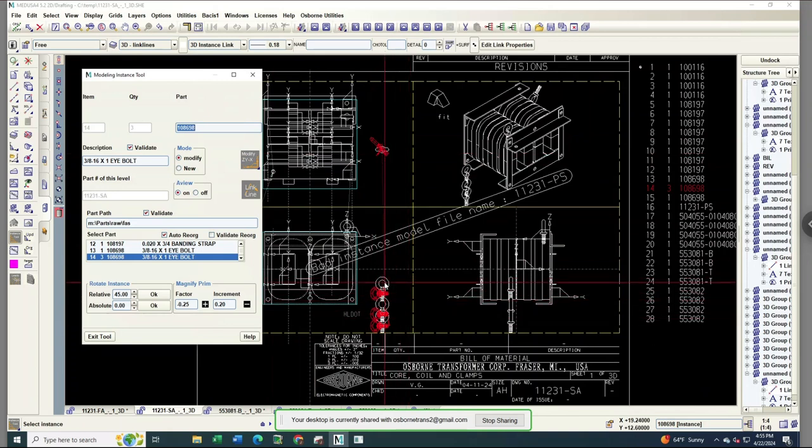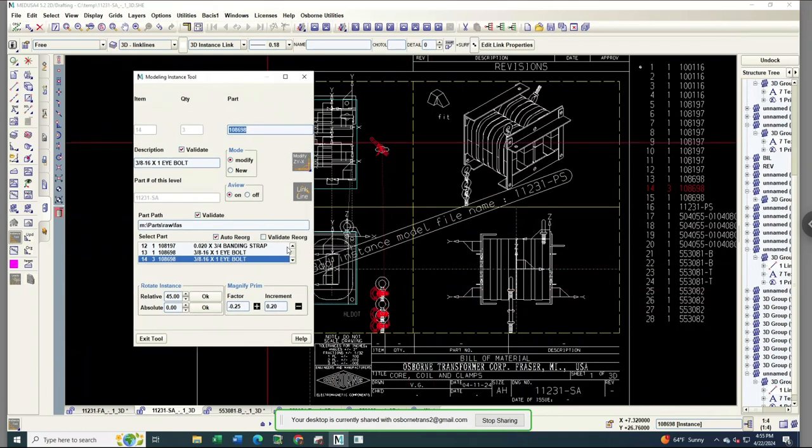Different, so now they're going to come up, you can see the way they were in the model and the way they are now. So you get visual feedback, and you can see that this has the proper description and everything, because that was one that I added in there.